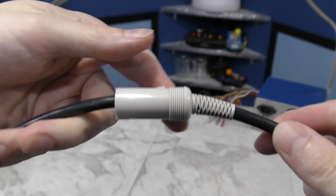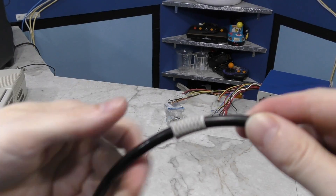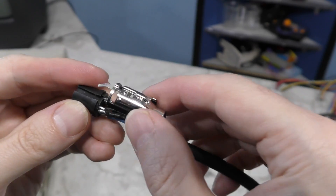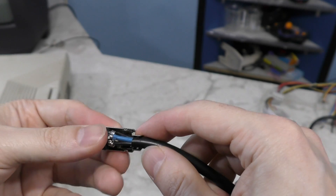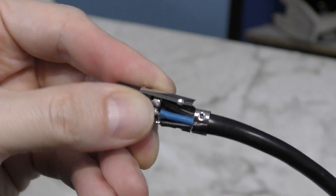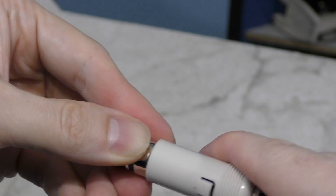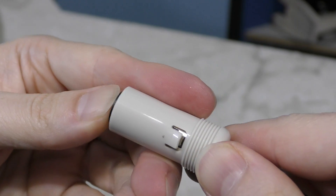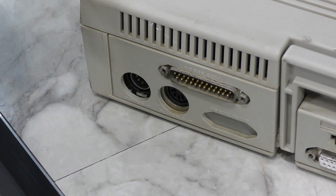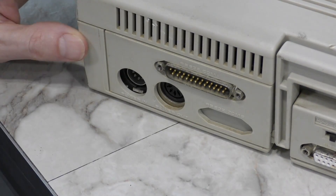Now that I know the cable works, I want to finish it up with the shroud. However, I ran into a problem — the cable was just a bit too thick and the friction ended up breaking off the strain relief. I don't have a second one or another 4-conductor cable for the moment, so I'll just use what I've got. I'll clamp this little piece down on the cable and then pull this piece up until it clicks. And that should do it — great, it fits, and now it's easy to pull back out since I can grab the connector.